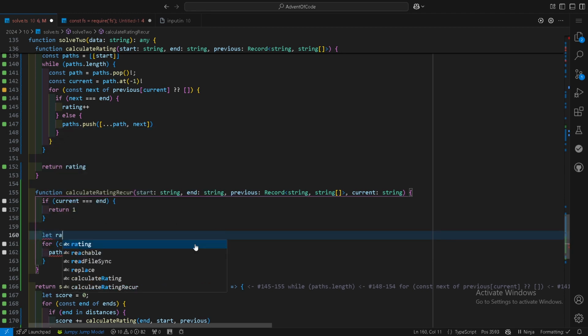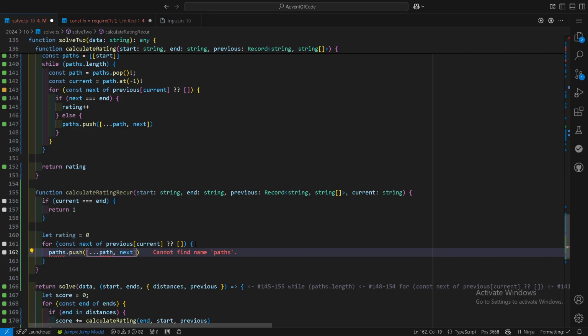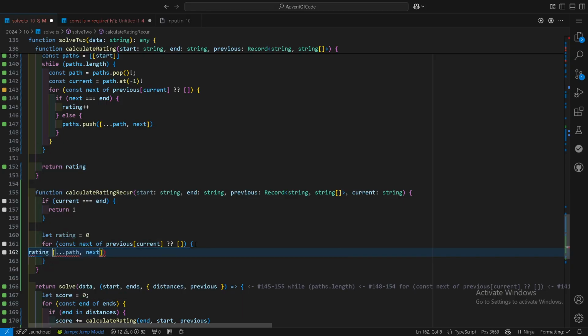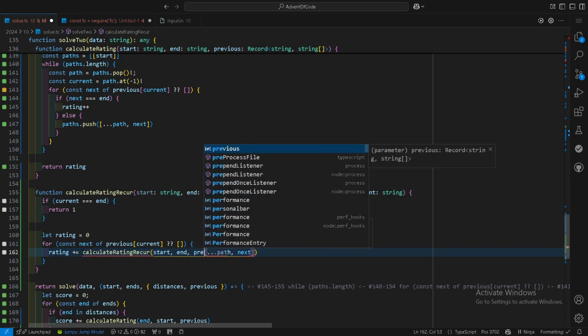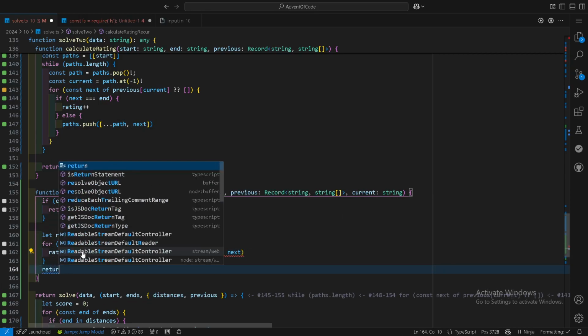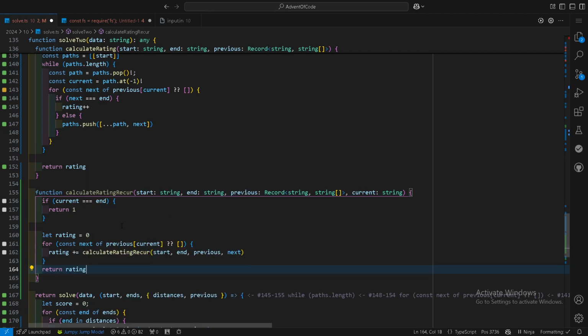So let rating equals 0. Let's not delete that. Rating plus equal. Get the recursion call for in previous and then next. And then we have that working.